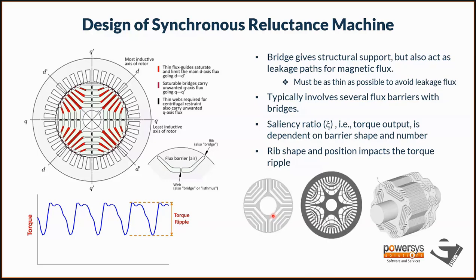And with that, we can also see that based on various literature available, the barrier shapes can be quite simple, or they can get quite intricate and very complex depending on the nature of torque ripple and the torque performance we're expecting from the machine, as well as the speeds at which it has to operate without breaking apart.